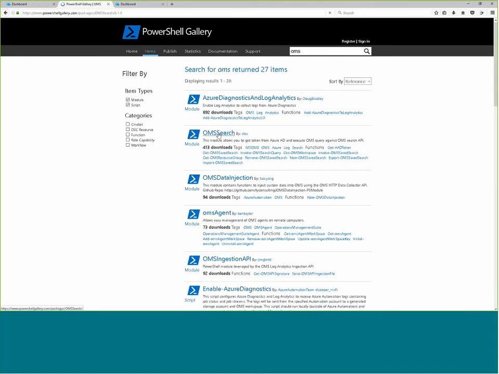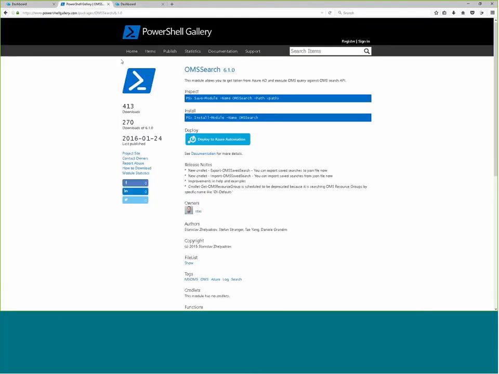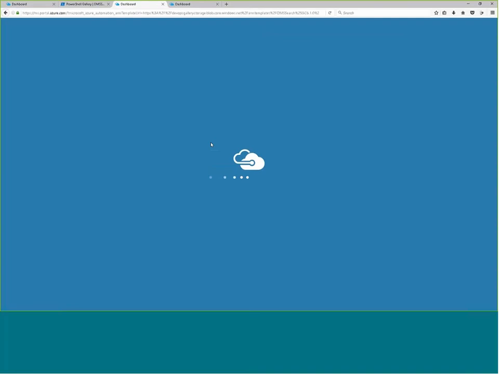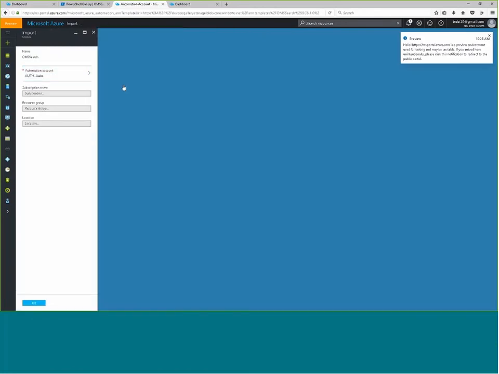Okay, I'm already logged in. Deploy. And yep, you see, I see my accounts, and I can just press OK. Now it will work in the background so we can continue doing other stuff. So we get an additional module which you can then use in our automation script.